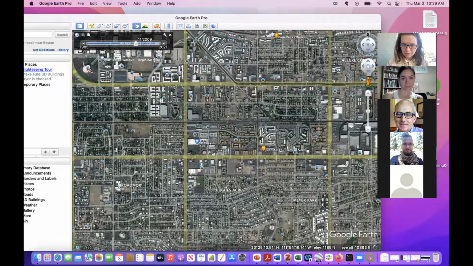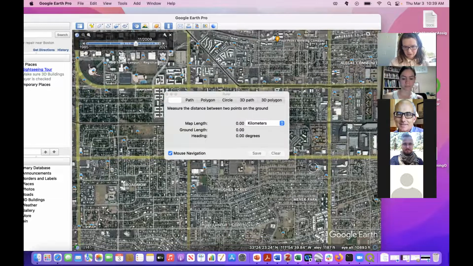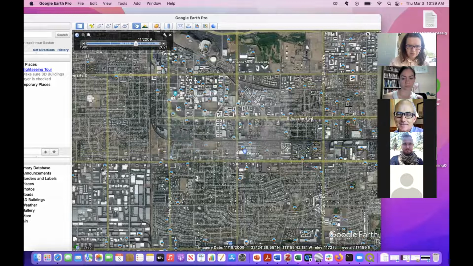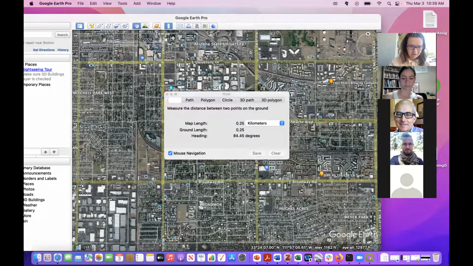It can be helpful to put north arrow up. Now that we're back in this perspective, we'll measure again. Now we're at 5.5 kilometers. You can zoom in just a little bit more and measure again. Now it's at about 4, so this is good enough.